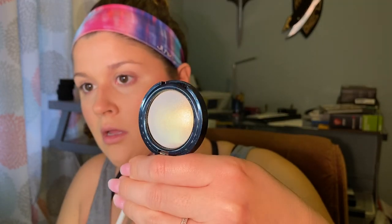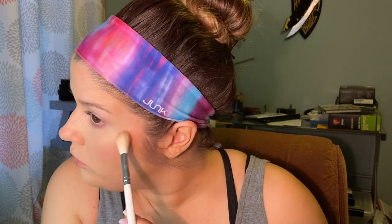Let's use this. I haven't used this in forever. This is the Pat McGrath Labs Fine Gold 003 Pigment. This is when she first came out with her highlighting stuff, and it was one of her first products that came in the bag of sequins. So this is kind of like a yellowy gold. It actually goes really good with the Orgasm blush.